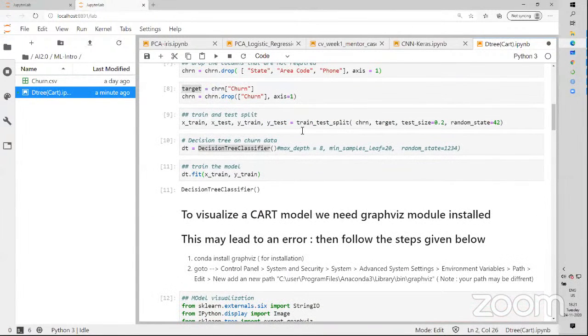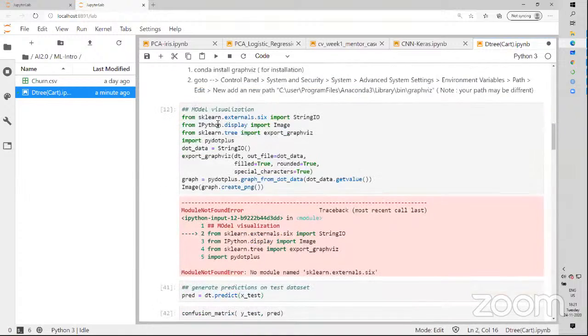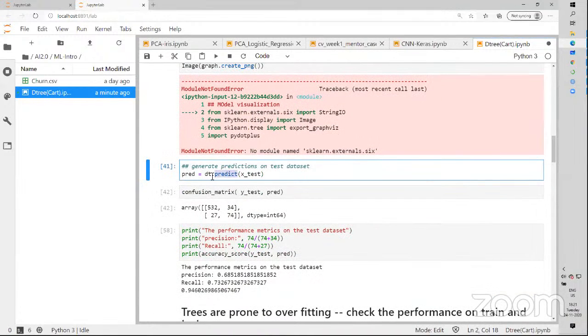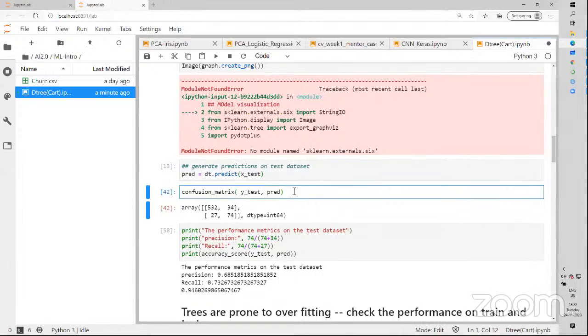In this step, I have created my train and test. I have only used my training portion. I did not use my test portion. On the test portion, using the tree that we have learned, predict on the test data set. Let's see how good you are going to predict. And we get an output, which is the predictions. Now, how good these predictions are, we try to generate that with the help of the confusion matrix.